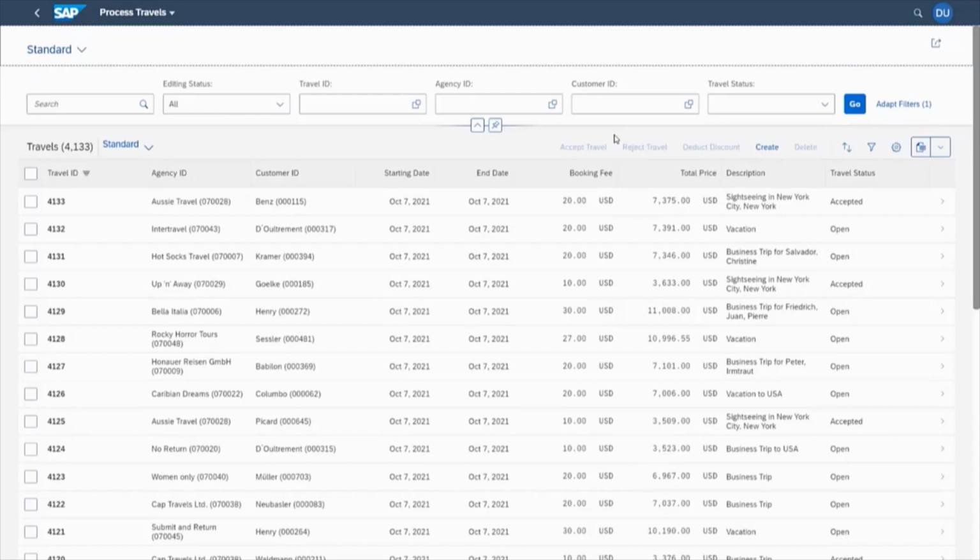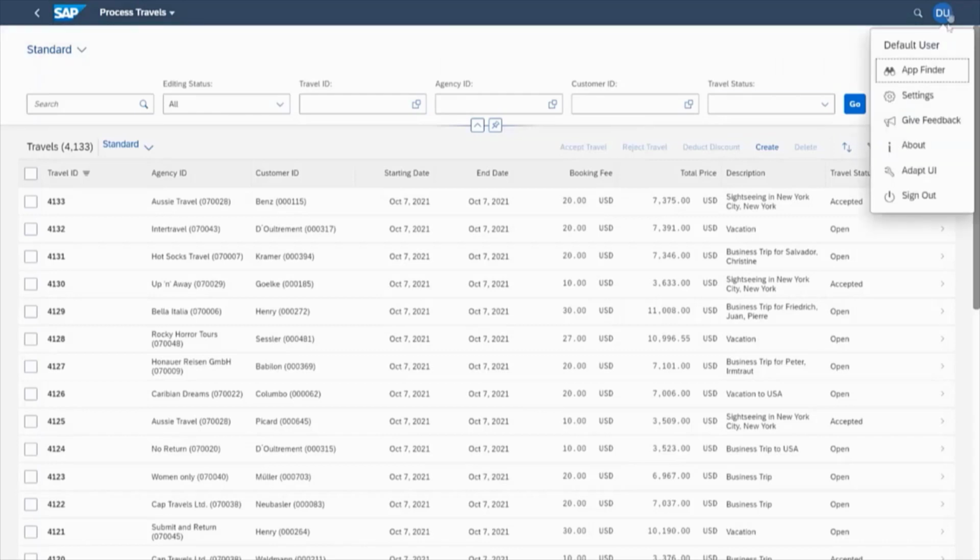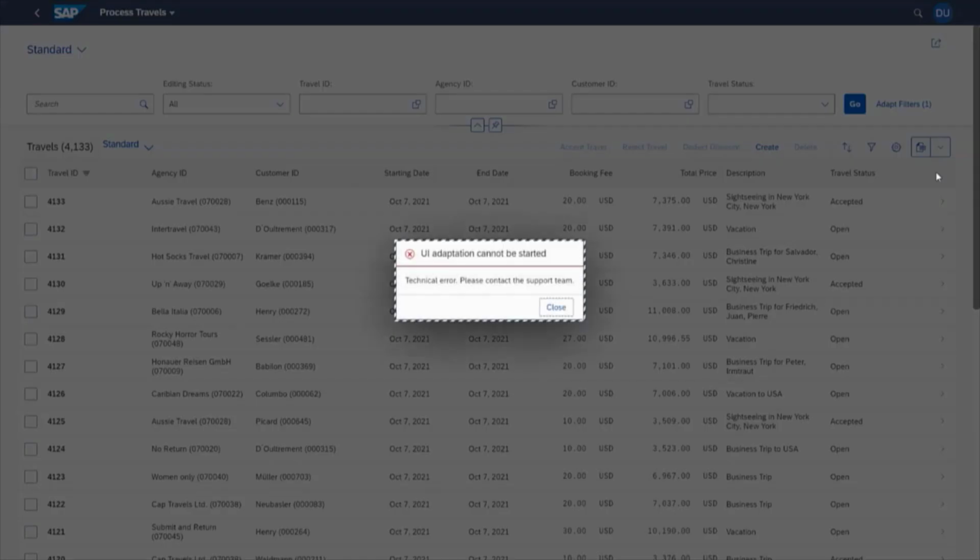As a key user, luckily, I can implement the needed requirements on my own directly here. As I have a key user role, I can start the process of UI adaptation directly from my Launchpad. However, we are also supporting freestyle applications deployed in a standalone fashion.